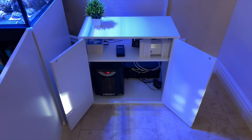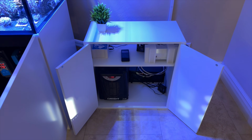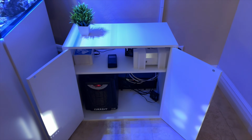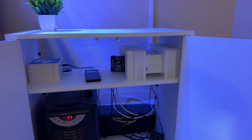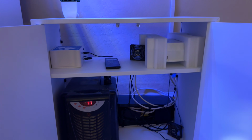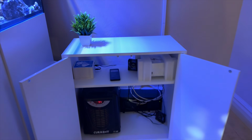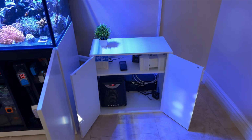but it is a nice thing to have. And then on that top shelf, you'll also notice it's the battery backups that I have for both the Gyre as well as the MP40. And then just on the top row and the bottom row, I have a couple different computer cooling fans, really to just help keep this area ventilated for whenever that chiller does kick on, and to keep those battery backups well preserved. So this right cabinet essentially doesn't get opened too often, as there's not many things that I store in there, but it serves its purpose.